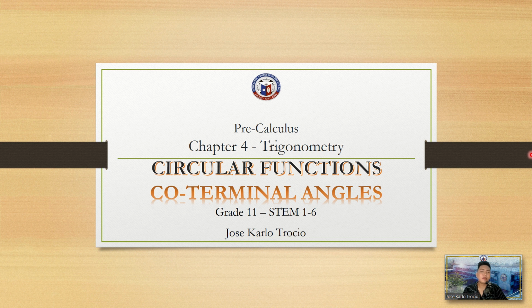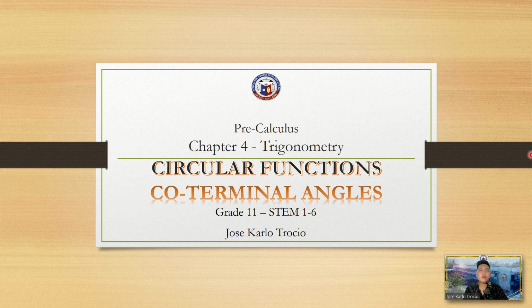In the complementary angles, if you're given 40 degrees, what is the complementary angle of 40 degrees? That should be 50 degrees because it should sum up to 90 degrees. While supplementary angles, it should sum up to 180 degrees. Example, you are given 95 degrees. What is the supplementary angle of 95 degrees? That should be 85 degrees to sum up into 180 degrees.